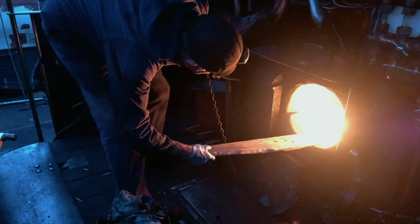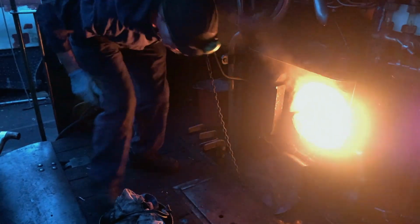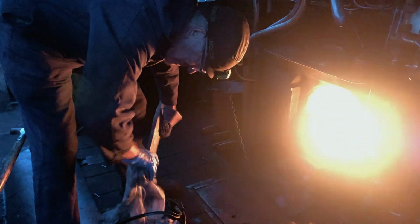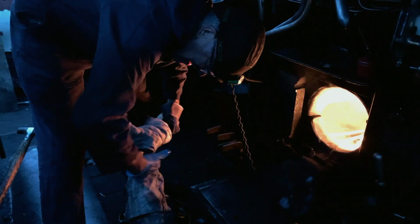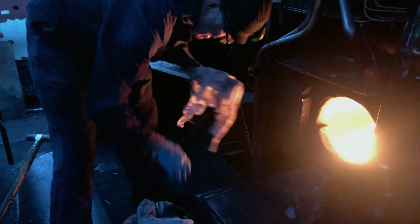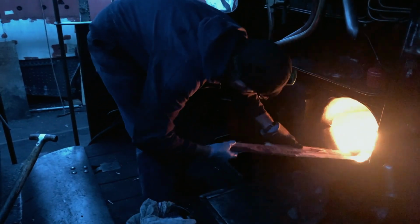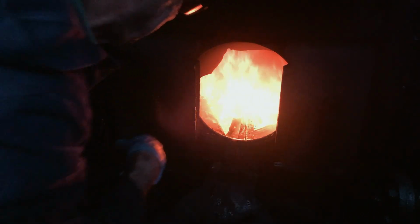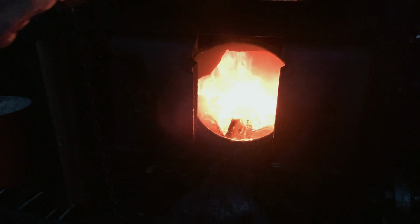Meanwhile, Dave is using paraffin-soaked rags wrapped around large pieces of wood to start the main fire, which will bring the locomotive to full operating steam pressure. A nice bit of wood in there. Once it catches, it will go. That's what you can see. I want to try and take it slowly.